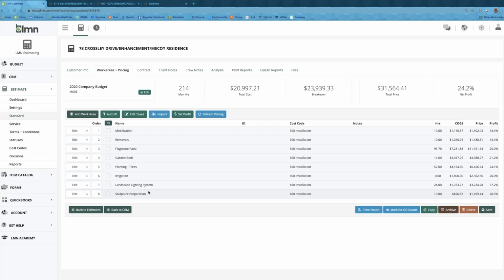And you can very easily create a warranty account for your staff to clock in and out of on LMN. Anytime they do warranty work, they clock in there. Then at the end of the year, you know what you spent on warranty labor, and you can factor it into your budget next year at the same, or even maybe a bit more if you're planning some growth. That way, every job you do throughout the year is shouldering that cost.